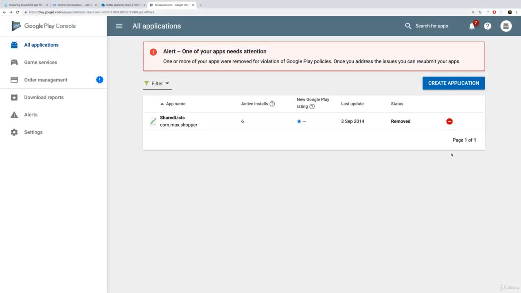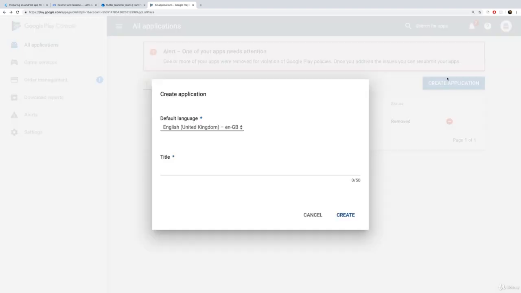And the first time you sign in here, you will have to pay a fee of $25 so that you can publish apps. It's a one-time fee. It's basically in place so that you only publish an app if you're at least a bit serious about it. And once you did that with your Google account, you paid that fee, you can upload your app. So here, create a new application, choose your default language and give it a name like Great Places, create.